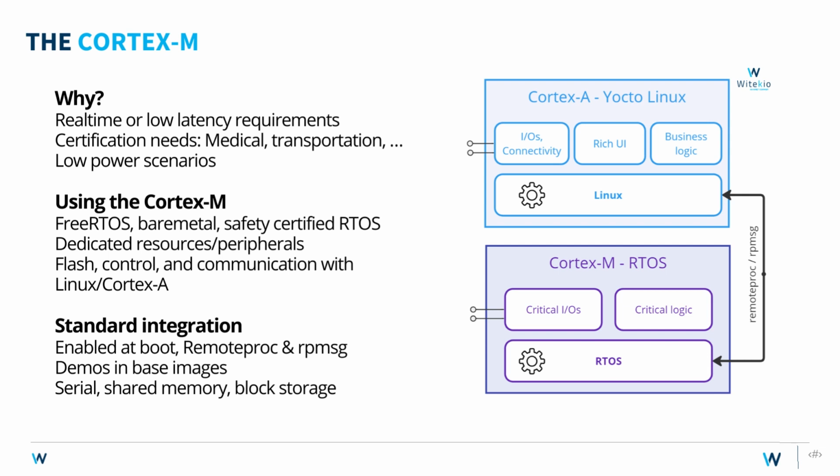Basically it looks like that, where you're going to have your Linux OS running on a Cortex-A, you're going to have your RTOS running on a Cortex-M, and then you have that channel here, which is based on remoteproc and RPMsg. You have demo samples that are provided by NXP for that. But essentially, you have a channel that you can use to communicate between the two, and use it to enable these scenarios, or as I mentioned, the power management one.